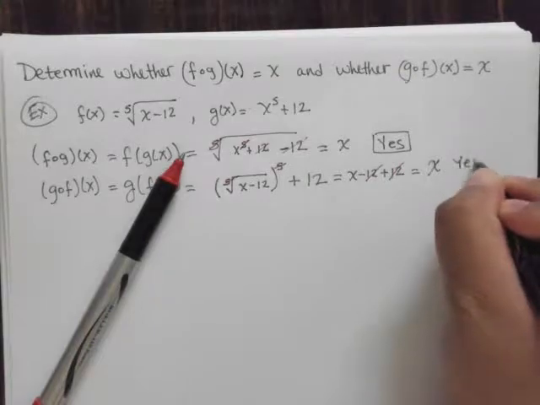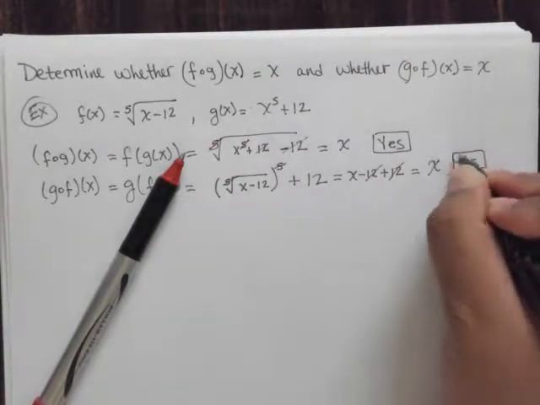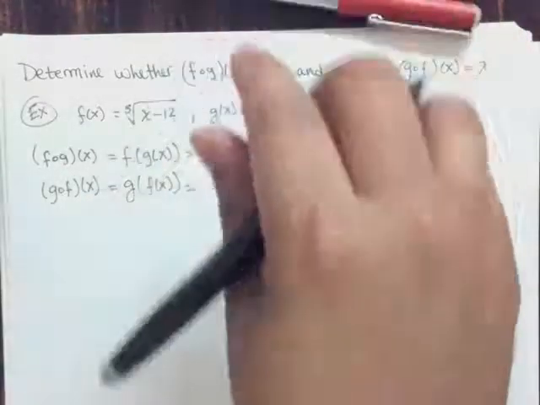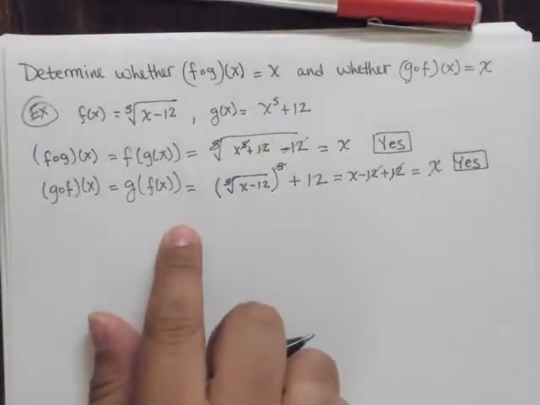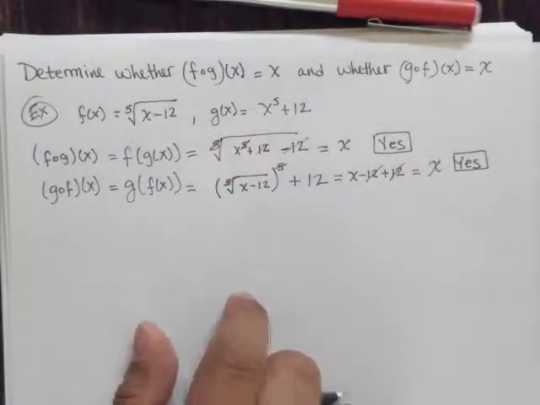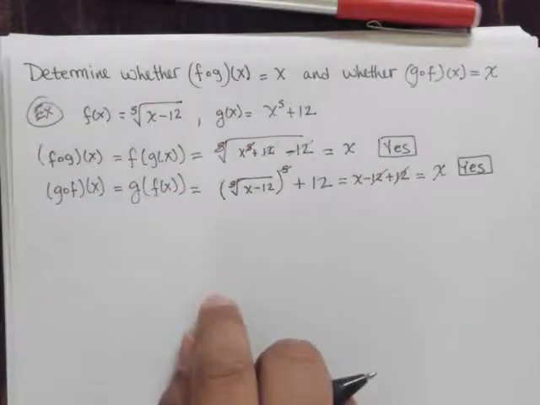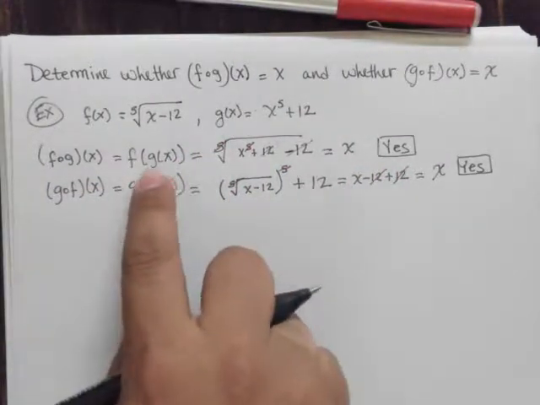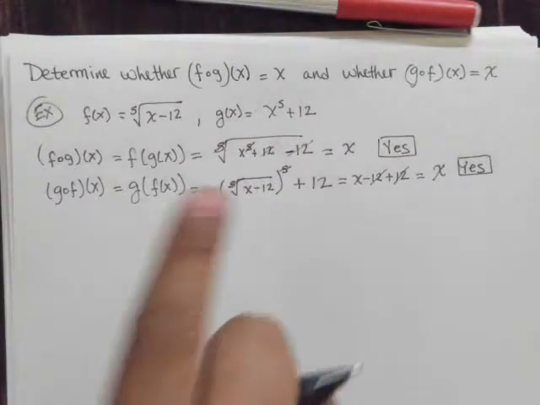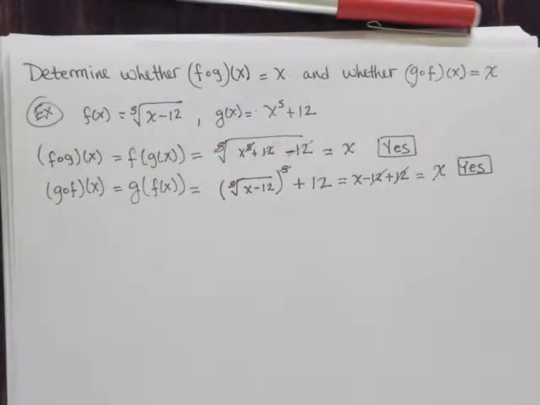So we've answered this, and this actually implies something bigger. We won't get to it right now, but it's coming. We'll figure out what it means when you compose two functions in two different ways, what exactly that means. So we'll leave that for another video for another time, but this is another example on composition of functions.